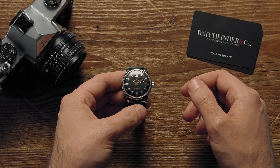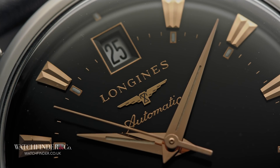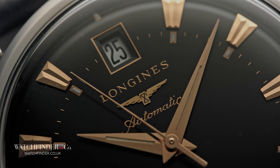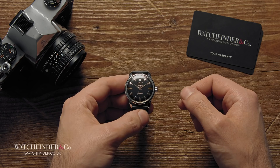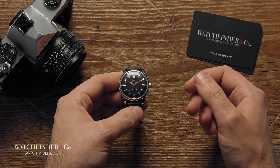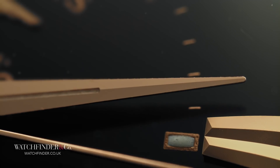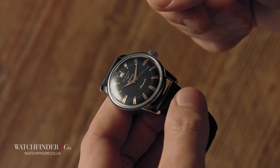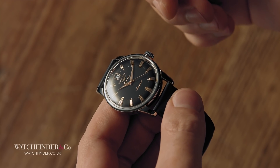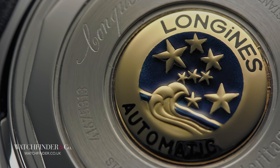It's a wonder that Longines is a brand that doesn't share its status with much more expensive watchmakers. It was founded before Patek Philippe, manufactured its first in-house movement in 1867, won multiple awards and is even considered to have introduced the industrialisation of watchmaking to the Swiss, who had previously relied on independent specialists. The precision achievable with machine tools laid the foundation for watchmaking as we know it today, and allowed Longines to manufacture some of the most accurate movements in the world, competing with the likes of Vacheron Constantin and Patek Philippe. This precision earned contracts with the US Navy, the Aeronautical Federation, and even with pioneering aviator Charles Lindbergh — the first person to make a solo non-stop crossing of the Atlantic.